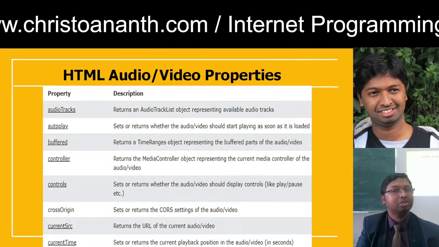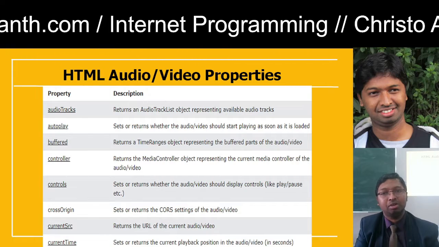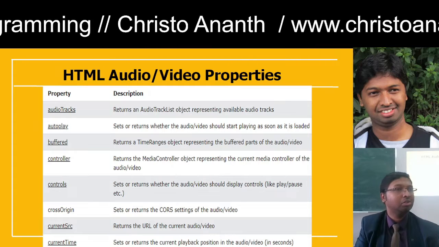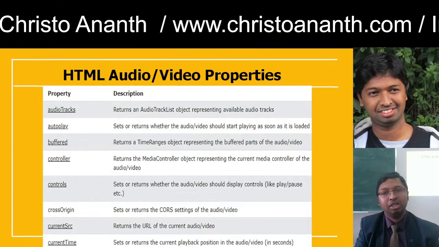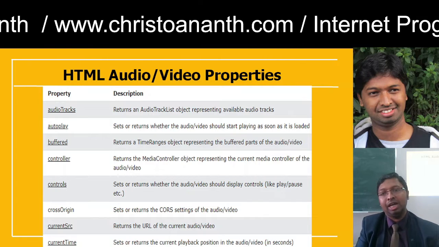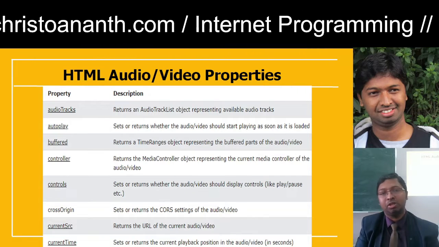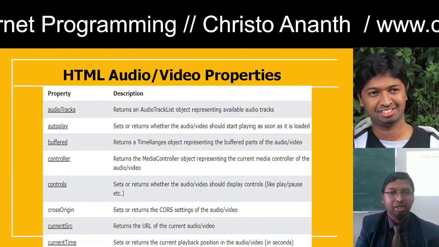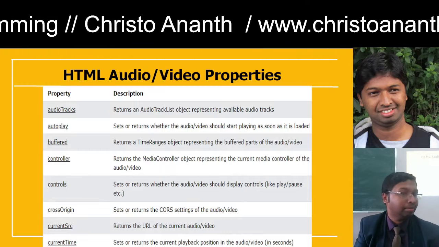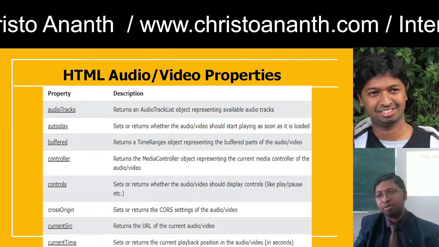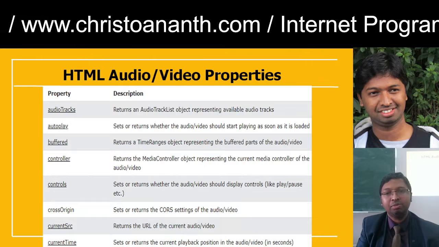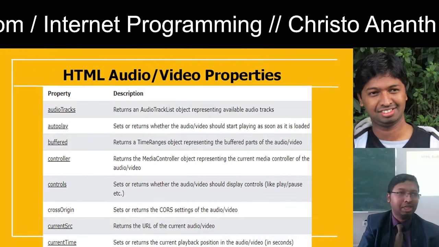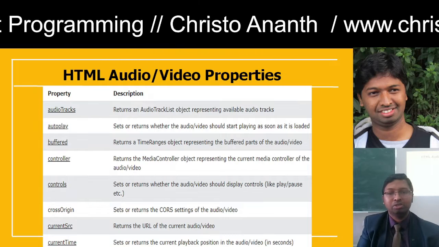And then audioTracks returns an AudioTrackList object representing available audio tracks. Autoplay sets or returns whether the audio or video should start playing as soon as it is loaded, because autoplay means immediately it will be playing. Buffered returns a TimeRanges object representing the buffered parts of the audio or video. Controller returns the media controller representing the control. You can start, pause, or even stop. So that is the controller.